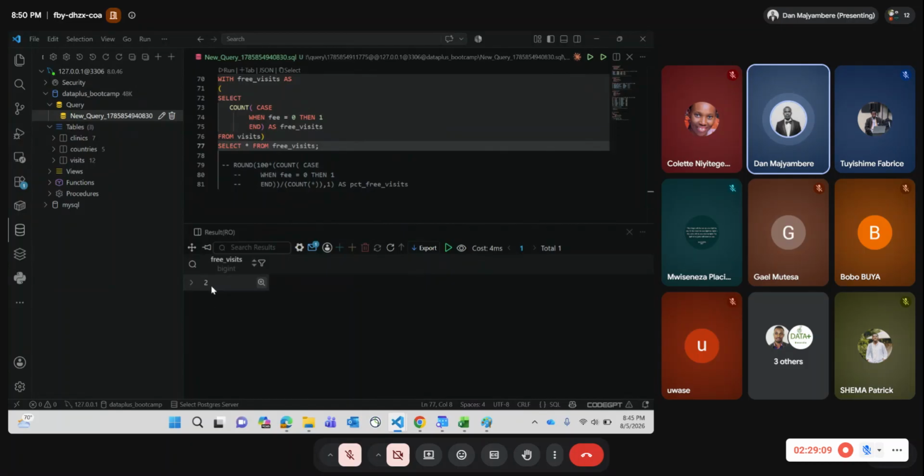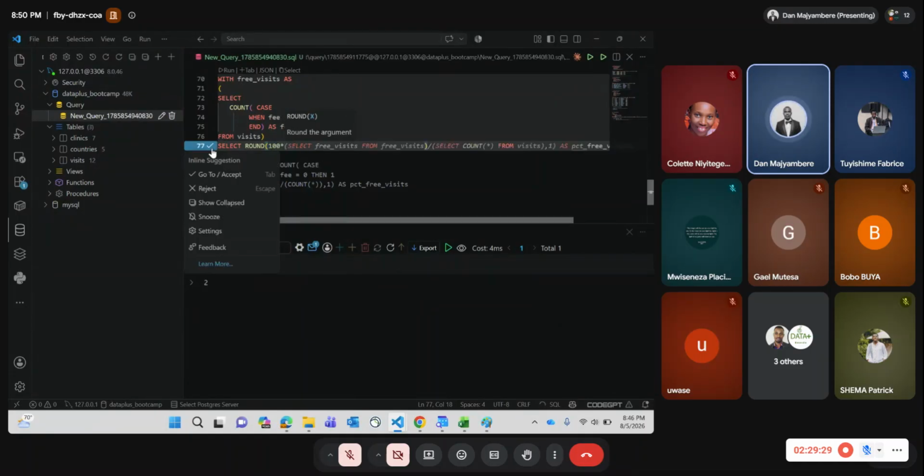We want to round this, okay? So what I can do is select round 100 count.